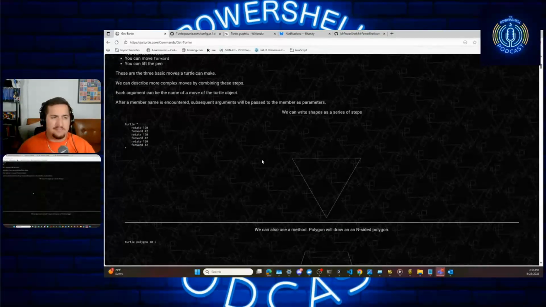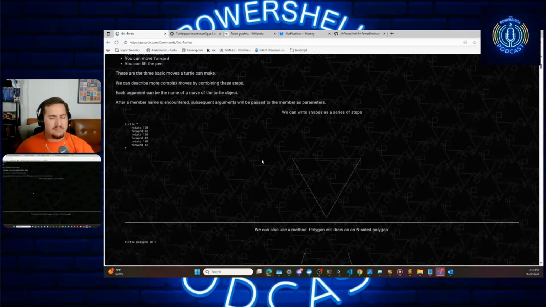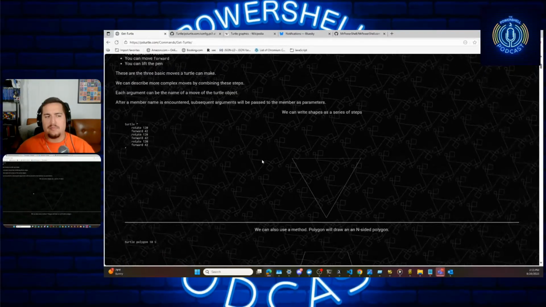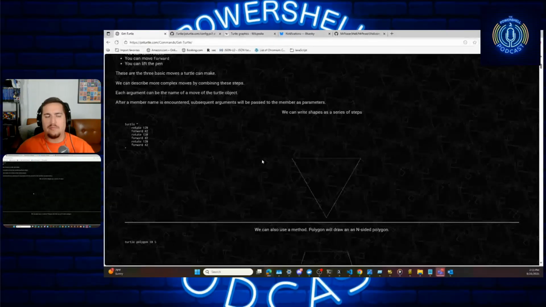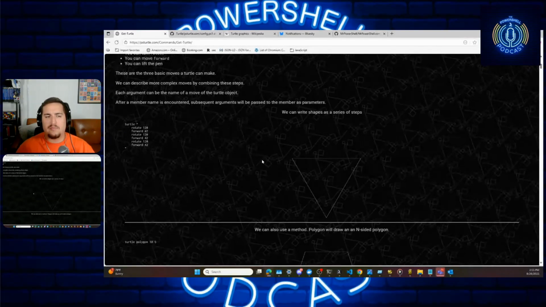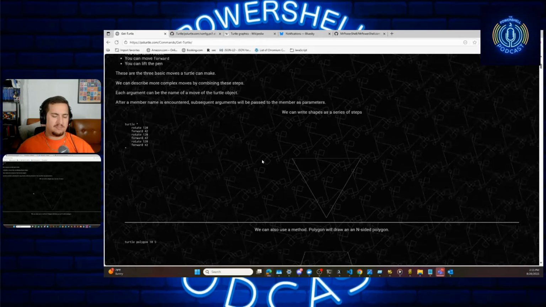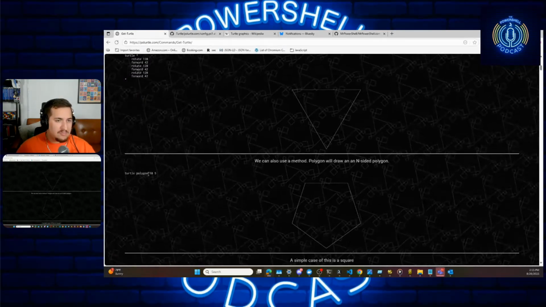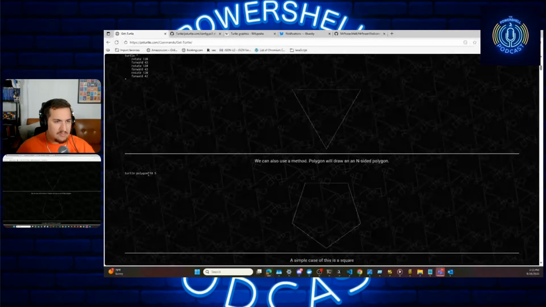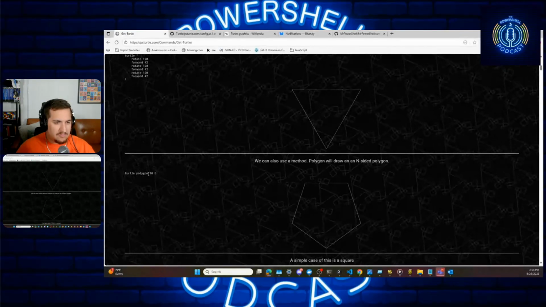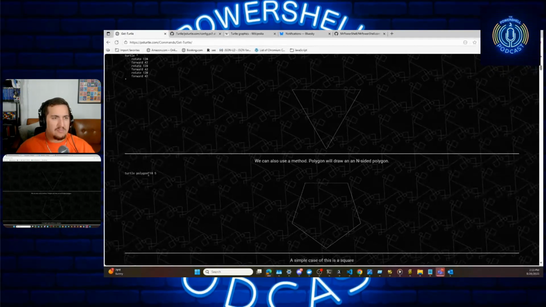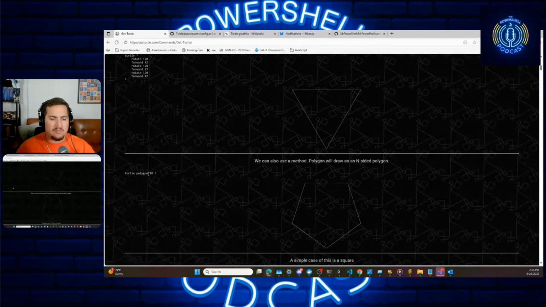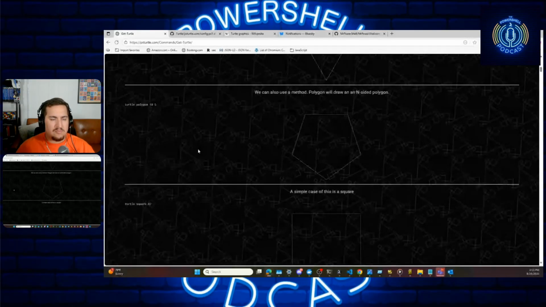Because essentially what this turtle is saying is, I'm going to treat any given method on the turtle object as a move. I can implement forward and rotate. That's easy. But I could also implement polygon, which would just take the number of sides, divide 360 by that, draw a line forward and rotate n number of times.